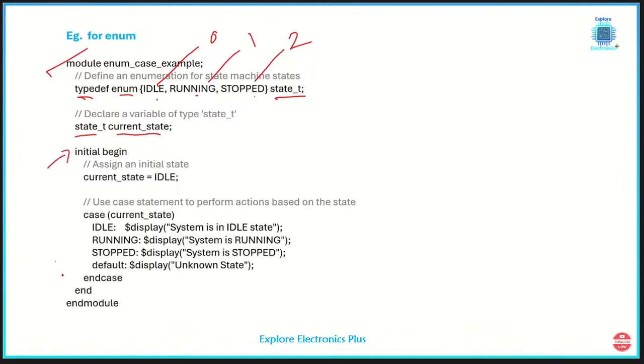You can see under initial begin, we have different states here. Current state is equal to idle. It means current state is 0. Now we have different cases of current state. Which are all the cases? Idle case, running case, stopped case. In an idle case, there is some functionality written. Running has some functionality. Stopped has some functionality. So here the thing is, there are different values we can have for current state as 0, 1 and 2. That will be declared with an enum type and it will allow us to use idle, running, stopped names of the variables as well. This will be directly taken as 0, 1, 2 different cases for the current state.